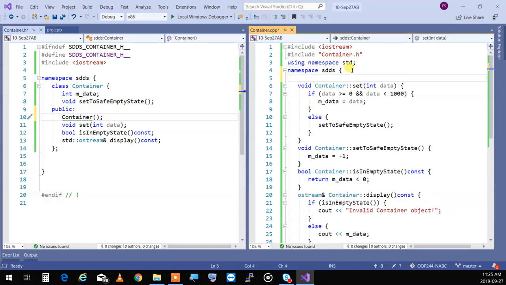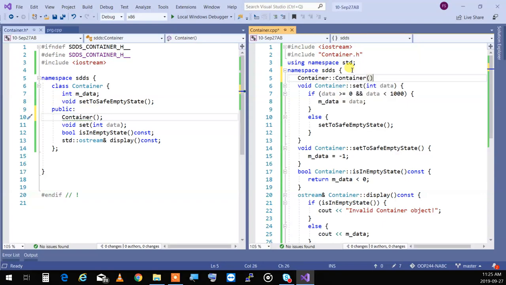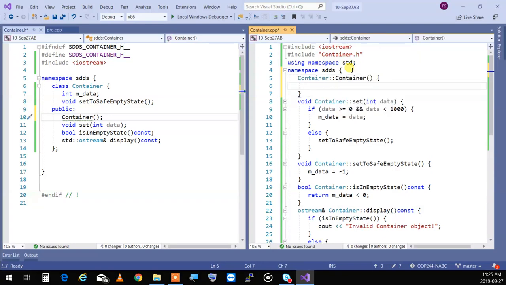So again, it's a constructor. I do not need a return type. So container, it belongs to the container. The name is container, and it doesn't receive anything. A no-argument constructor, or we call it default constructor, okay? Empty default constructors are built for every single class that you create, with nothing in them. Because if you don't have a constructor, a class cannot get created. So a default constructor is created automatically for you by the system if you haven't defined it. And it doesn't do anything. It's just an empty one.